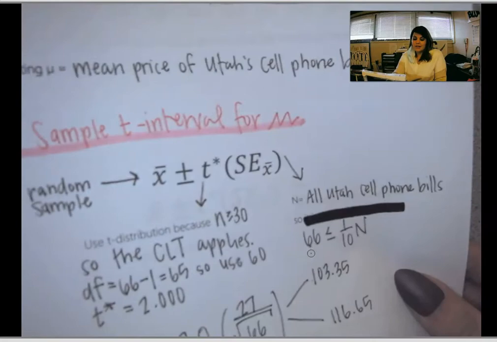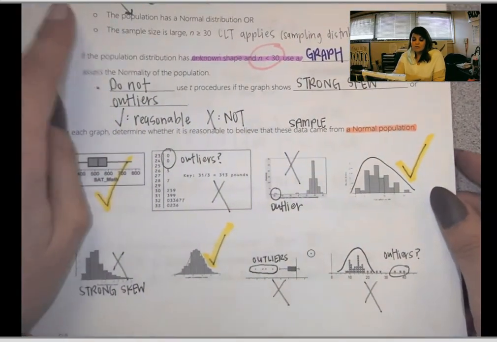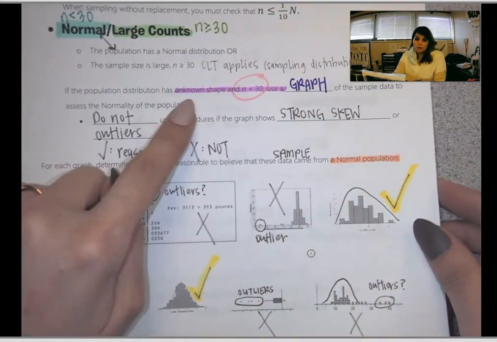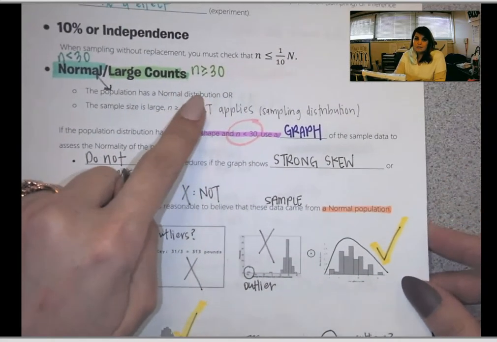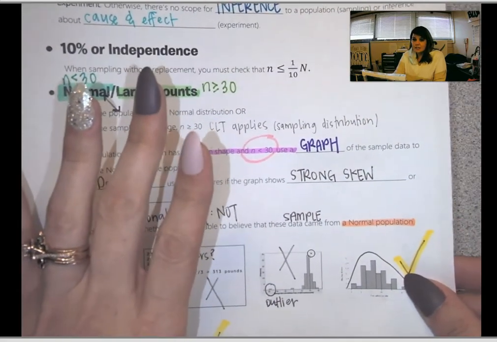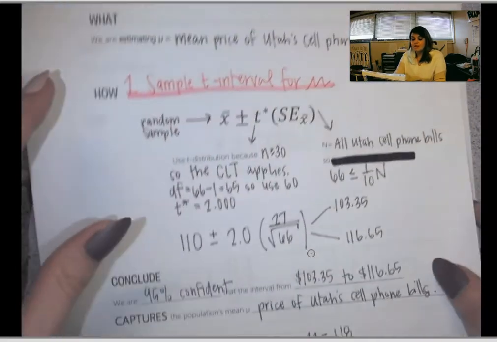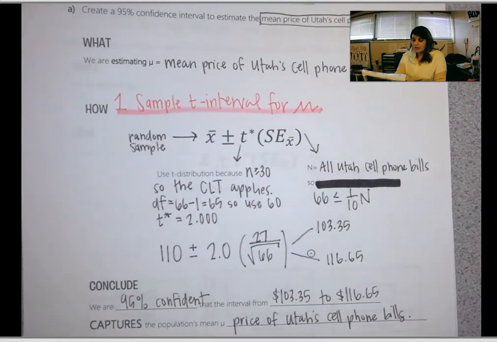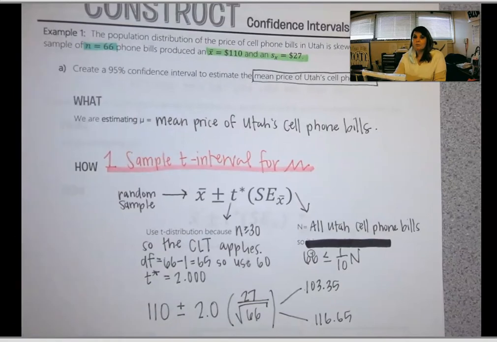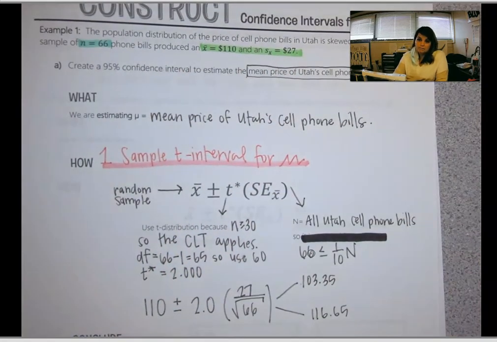So far in this lesson, we have talked about the conditions that we must check. The one that is the most involved is deciding if we can use a normal distribution. If n is greater than or equal to 30, then everything is easy and central limit theorem applies, which you see in this example. This is an easy problem because n is greater than or equal to 30, and they give us our information that we need.